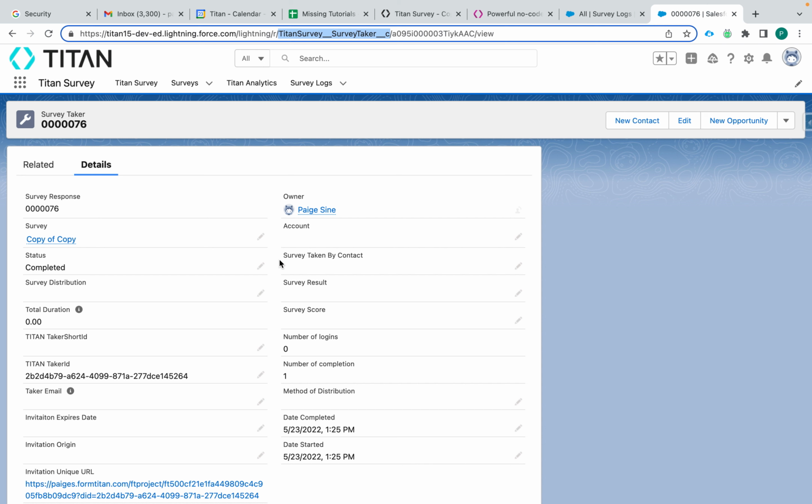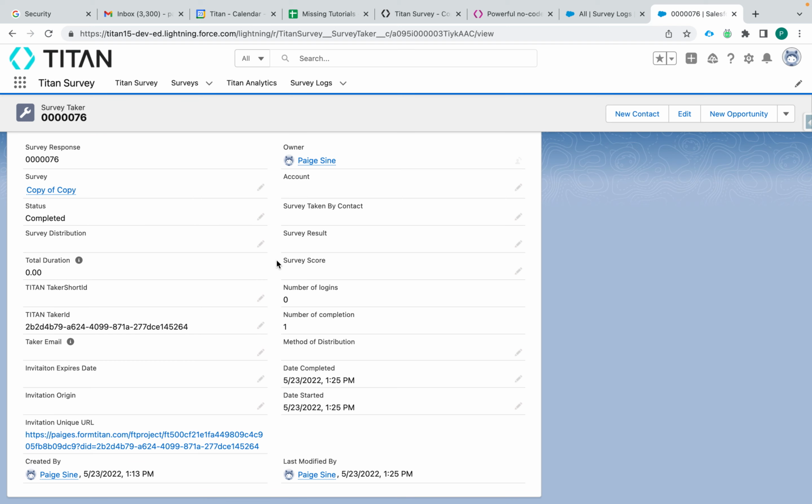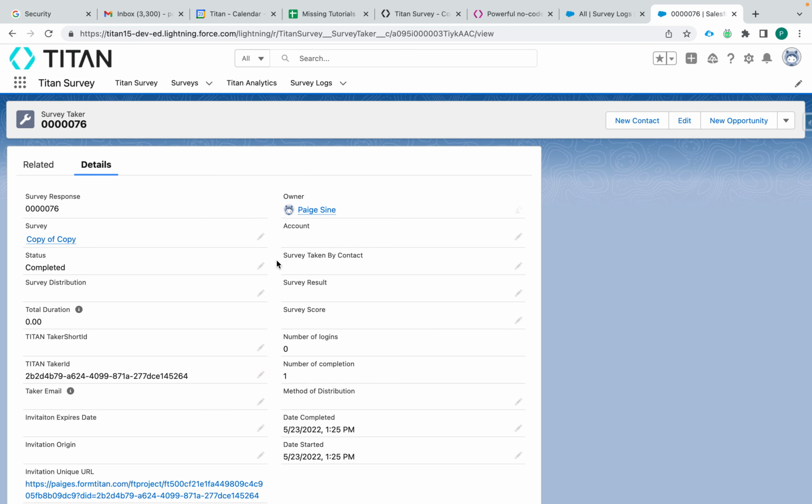It can be related to another object through these fields here, or it can be just related to an IP address. So if somebody from the same IP address were to take a survey, it can recognize the survey taker based on the IP address.